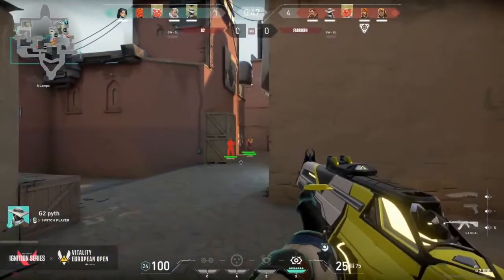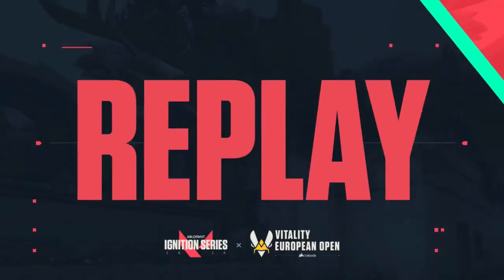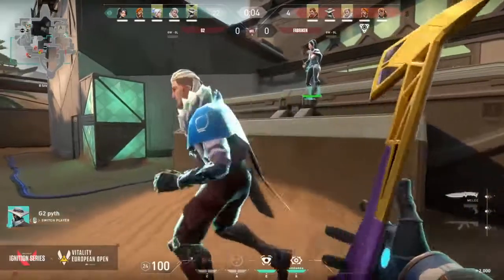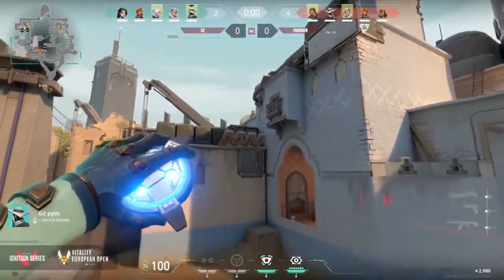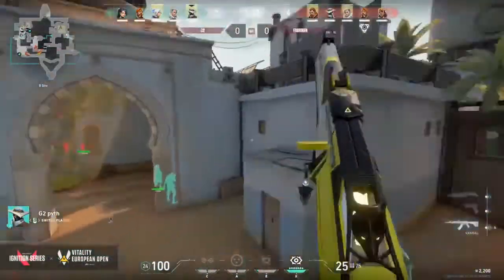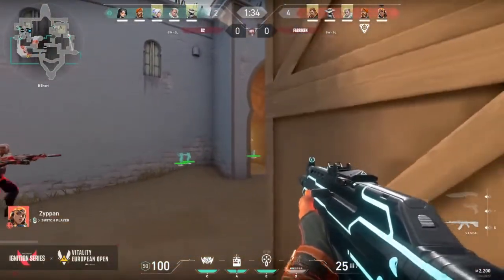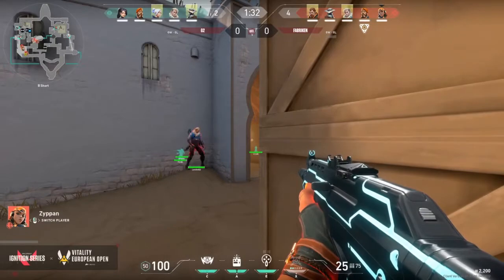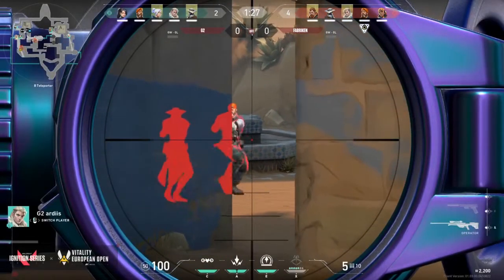But G2 opting to be very aggressive defensively on Bind. I wonder whether that's because we've seen a lot of fast executes in the early rounds from Fabriken. So G2 is saying, actually, well, if we show presence a little bit on either side, we can get so much information, and then we can rotate even sooner to try and counteract these early executes. But certainly better now from G2 since that little bit of a pause that came through, and they seem to have been able to reset.